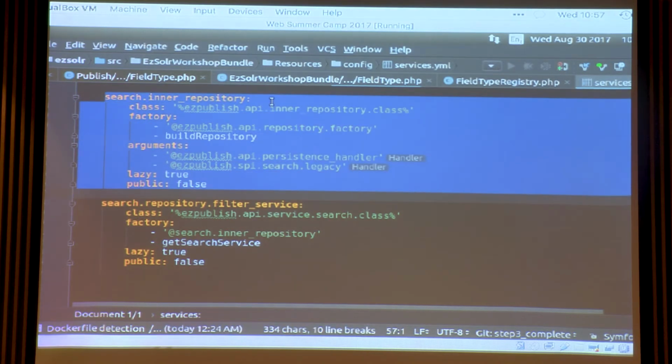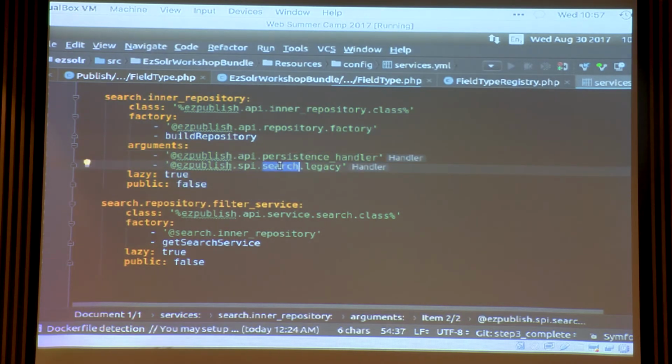We just redefine it here, and instead of the search handler, which in the case of the version in the core is resolved through the semantic configuration, so basically what you configured, we use the legacy search handler directly.